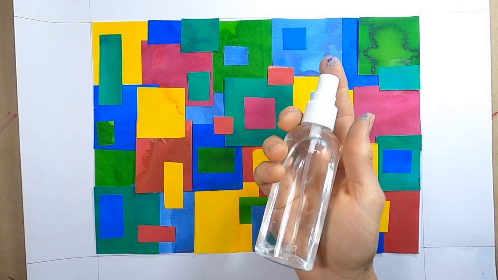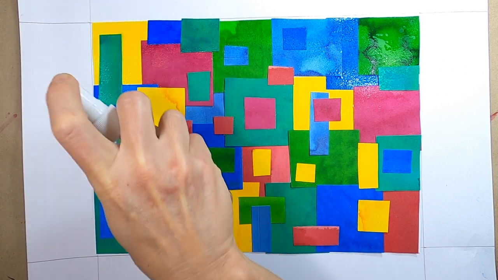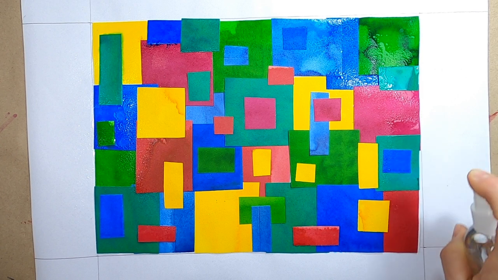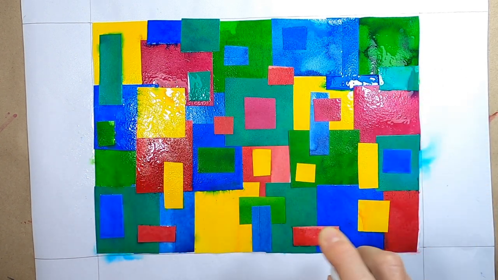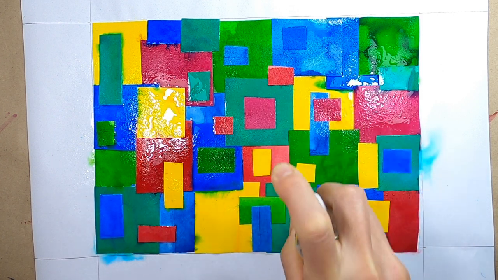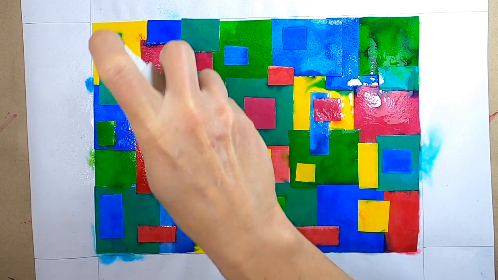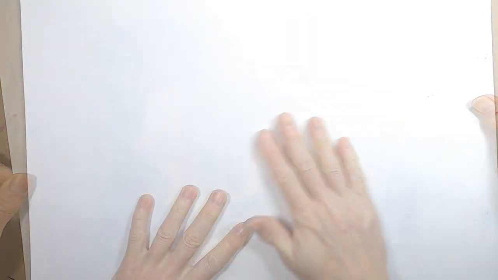Now back to the printing plate. Use a spray bottle to wet the whole sheet. You can see that some of that dye is starting to run and blend already. Make sure the whole plate is covered with water. Then take your oil pastel drawing and place it face down onto the plate. You can rub it down with your hands to transfer the dye to the drawing.